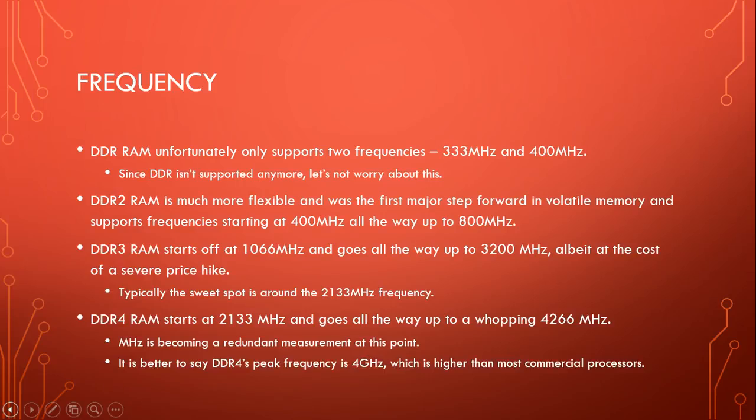Which is a lot higher than some commercial processors. You probably won't find too many machines running 4 gigahertz. I mean, yes, that's pretty blazing fast. And so you probably won't see a lot of machines approach that yet, because again, that's going to be extremely costly. You're probably going to find something a little more in the mid-range, which is usually about where people will meet.